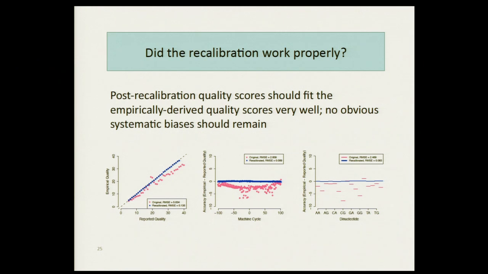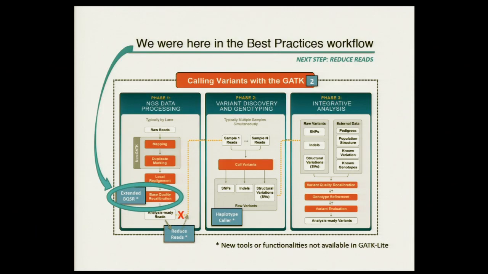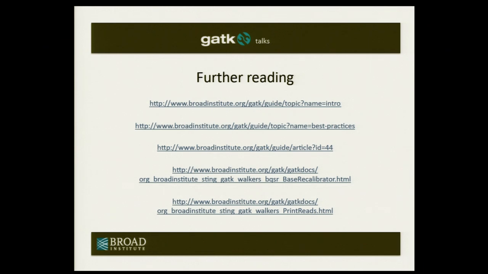And how do you know if it works? Well, you can just look at these plots, pink dots on top of blue dots, and if it's working well, the blue dots should be perfectly on the line, right? Because we were saying before, if for some reason this independence assumption is not so great, what you'll see is that there'll be a systematic bias, right? Like maybe you haven't corrected for all of the variation in the data. And so maybe you'll see that in the blue dots. So that's just a way to sort of QC your results and make sure everything's working well. And that's basically it. And there's some further reading.